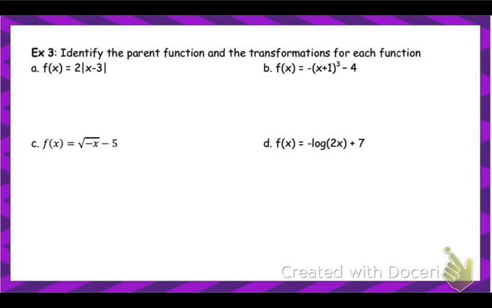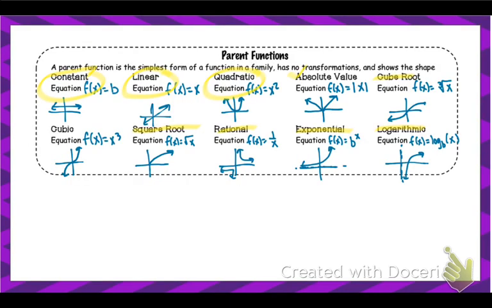So what you'll notice, every one of those graphs has kind of its own form of parentheses, okay? Sometimes those parentheses are your absolute value bars. Sometimes those parentheses is what comes after the word log. Sometimes it's what's under a radical. Sometimes it's what's in the exponent. What's being squared, what's being cubed. So every function has its own form of parentheses.